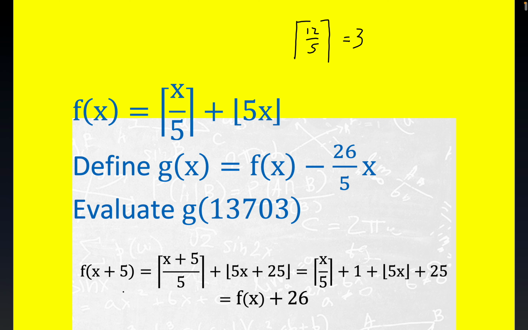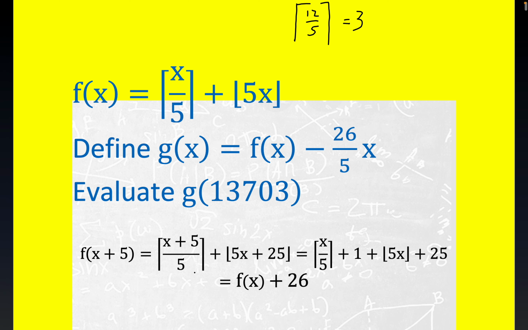Some of this is certainly unmotivated, but if we're going to try to make a proof here, we're going to try to prove this object is actually periodic, okay? So we pick 5, not surprisingly here, and see what happens. And when you do that, folks, 5 over 5 is just 1, and the ceiling of that is just going to be 1, of course. And so there's the 1 right here, 25 right here. I won't spend too much time on this, but we learned that f of x plus 5 is equal to f of x plus 26.